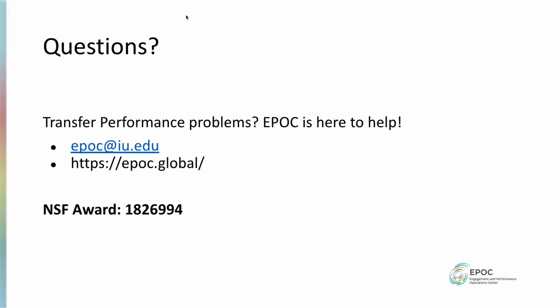But for now, the way folks seem to get deterministically good performance out of their network infrastructure is that you put the large-scale, high-speed data assets, their network front end, in a Science DMZ and get that out as close to your perimeter as you can. And that place at your perimeter where you locate the Science DMZ is also where your R&E connectivity comes in. And so that gives you a nice clean path out to the science networks from the assets on your campus that need to talk to those things.